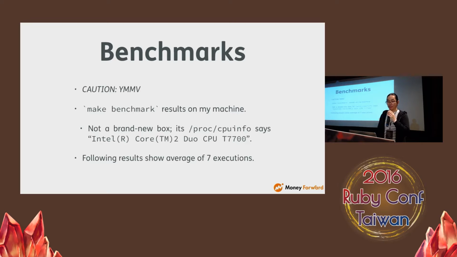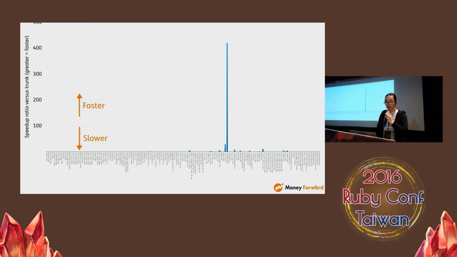Now, the benchmark. We tested what is proposed against 2.4 using Ruby's standard benchmark facility called make benchmark. The conditions are shown, and I won't speak them out, but the situation I believe is somewhat normal. No new hardware, no new test suite, nothing special. And this is the entire set of results in one slide. This is how many times we made things faster. As you can see, there are cases where we sped it up several hundred times.